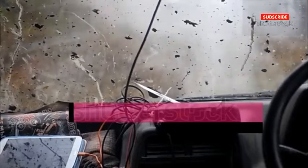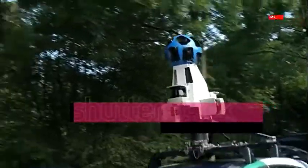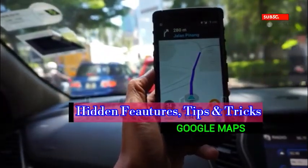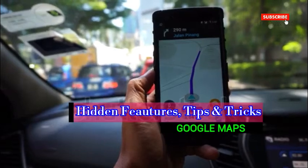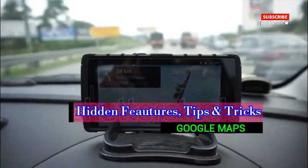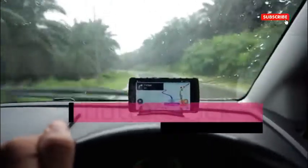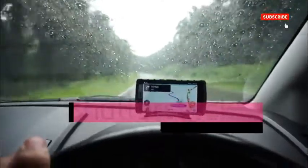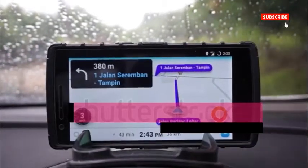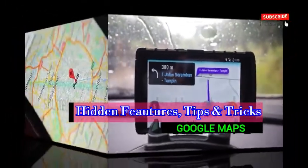Number 4. Get transit information. Google Maps is not about locating a place or getting the direction to that place. There is much more to this. If you are new to a place and have no idea about the different transit options of that place, you can surely rely on Google Maps. It will give you the details of all forms of transits, along with its arrival timings and stoppage details. It will also provide the timing when you last arrived at that place, contact details, and photos of the particular place.